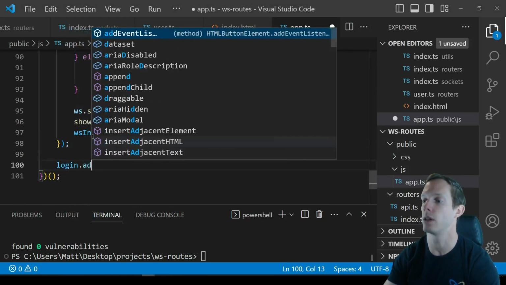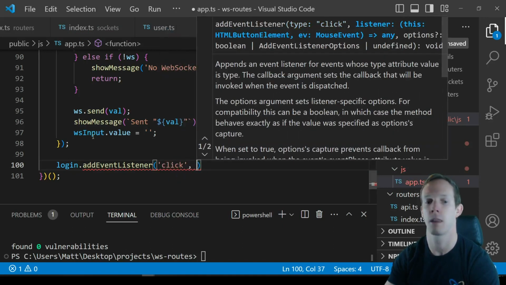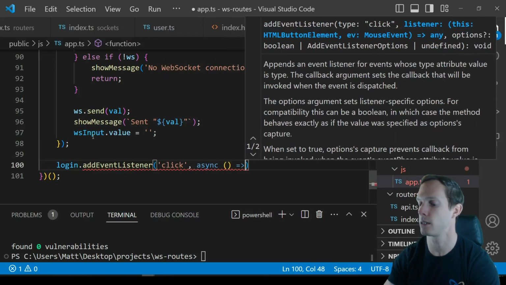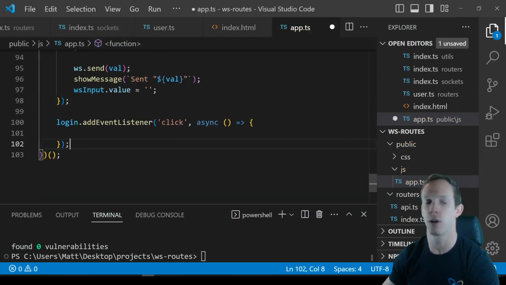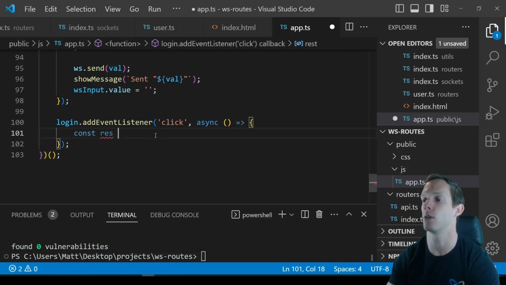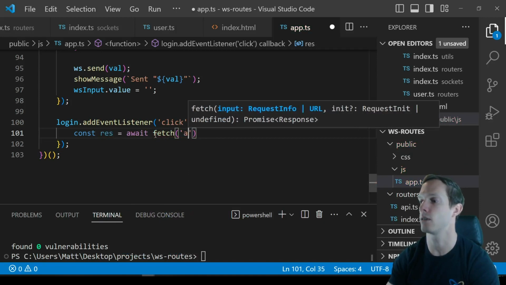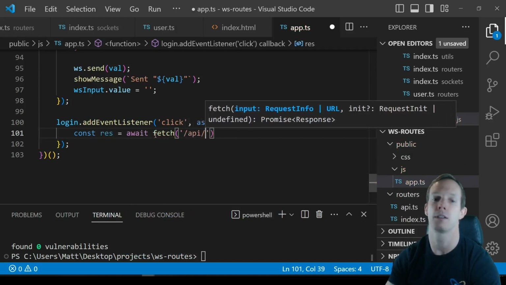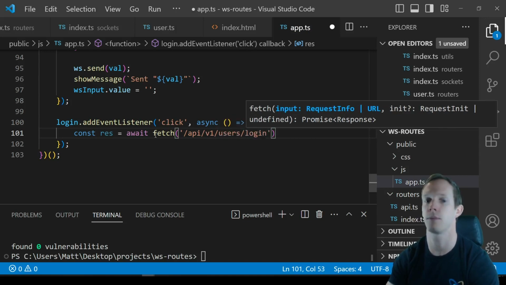So login.addEventListener, right? And it's going to be click, and it's going to be an async function, and for login, what we're going to do is just make a fetch request. So we're going to await fetch, and it's going to be /api/v1/user/login.